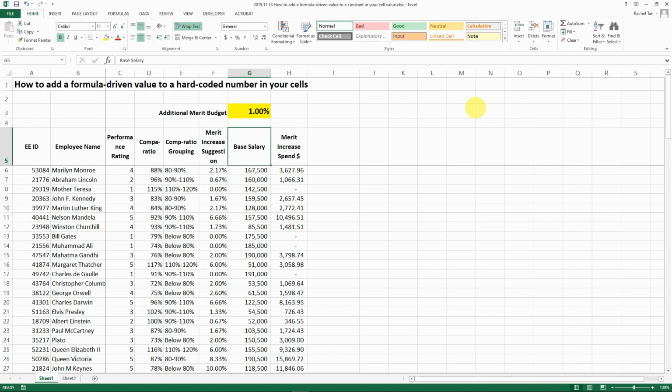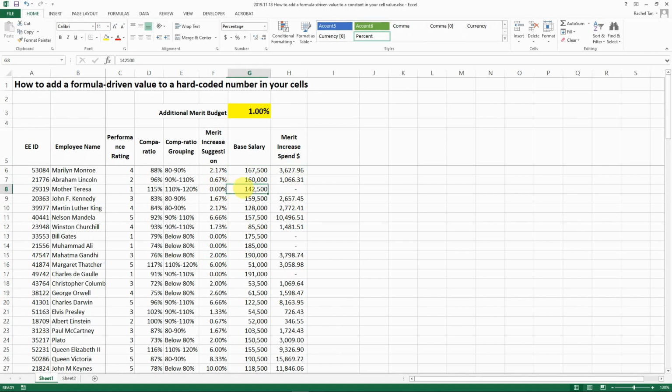So the scenario, I have a case in the HR scenario because now it's the year end. A lot of companies are planning for their salary increase. For example, in this spreadsheet, I have my employees, I have their merit increase suggestion. I probably get that from the managers. It's already finalized, everything's hard coded as you can see from the numbers, and I have their base pay. Based on those two numbers, I can decide what the merit increase is for those people.